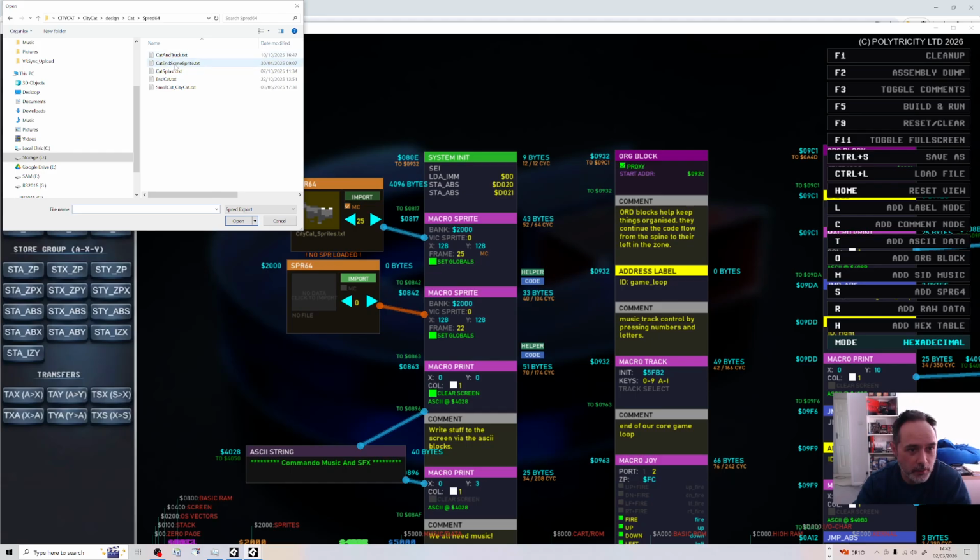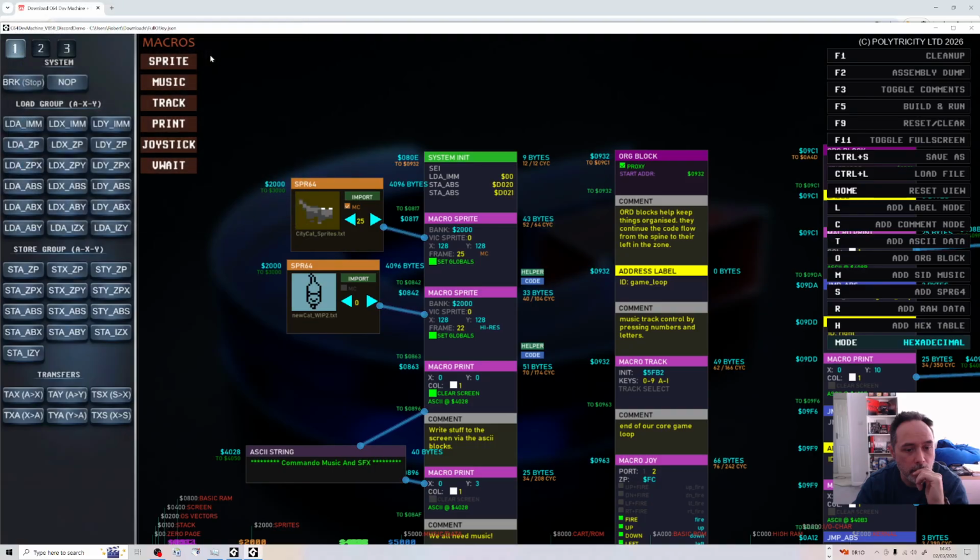That is what I want. I don't have the city cat sprites.txt. I don't have the same sprites here because I put them in the wrong place. New cat 2. Yeah, I mean that'll do it, right? That works. So multicolor's off.